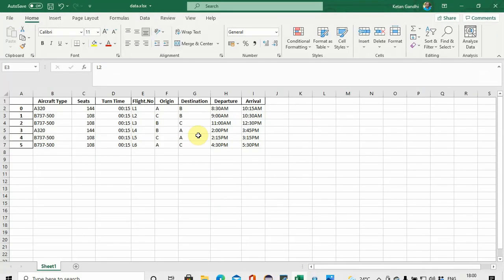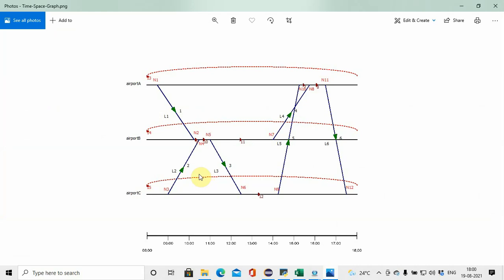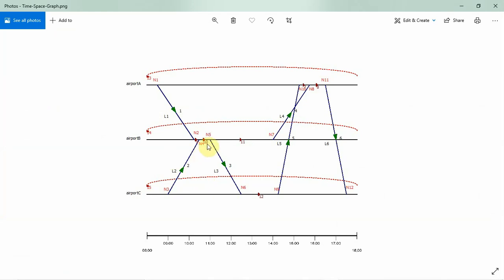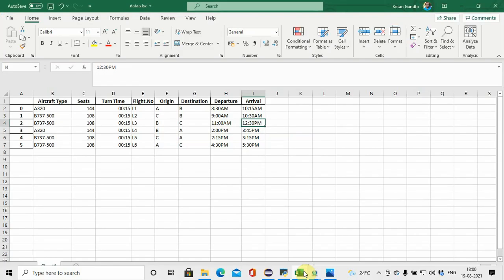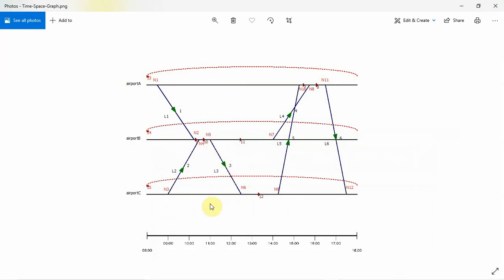Similarly, we'll see the third flight, L3. This is 11 to 12:30. L3 is here, it comes the same way. So the third flight is from 11 to 12:30. If you look here, 11 o'clock and 12:30 is here. So this is the L3 flight.